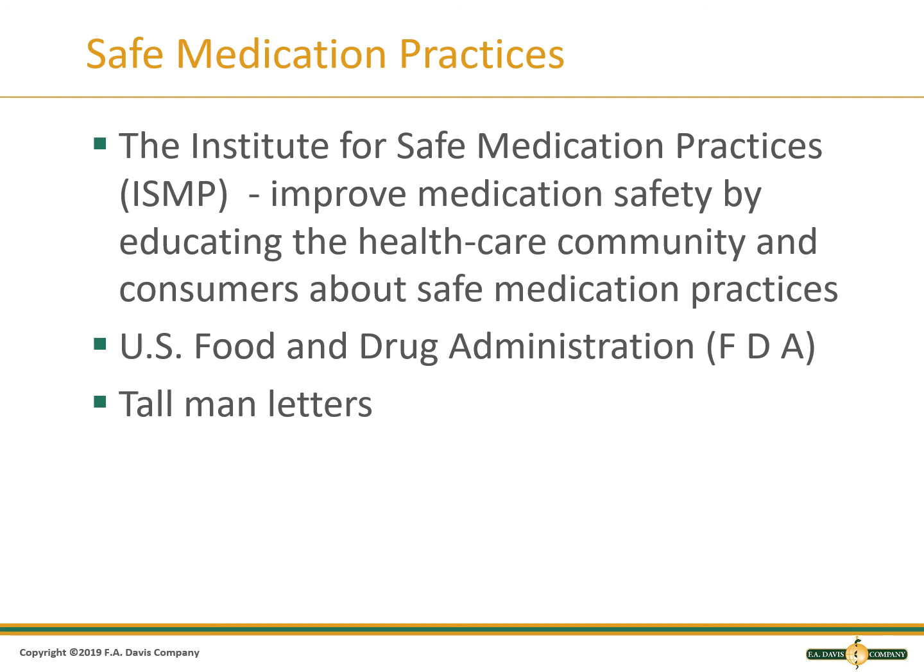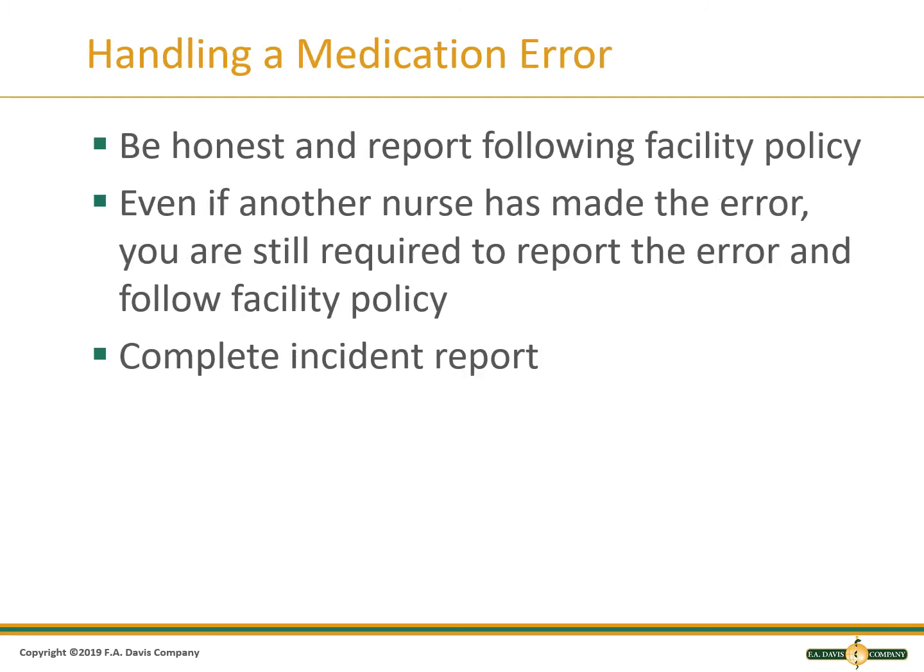The Institute for Safe Medication Practices, ISMP, exists to improve medication safety by educating the healthcare community and consumers about safe medication practices. They have developed guidelines for various issues identified to likely cause errors in medication administration. ISMP and U.S. Food and Drug Administration, or FDA, have developed a strategy to prevent confusion between medications with similar names by using tall man letters. Please review the FDA-approved list of generic drug names with tall man letters provided in your textbook in box 35.6.